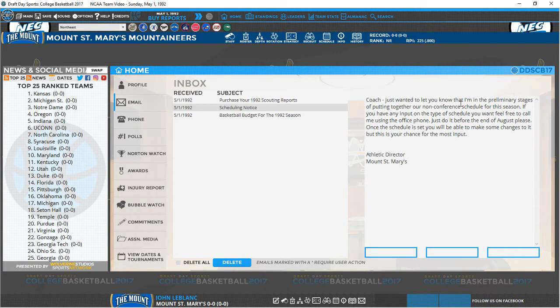The AD says he's in the preliminary stages of putting together our non-conference schedule. Call me using the office phone.